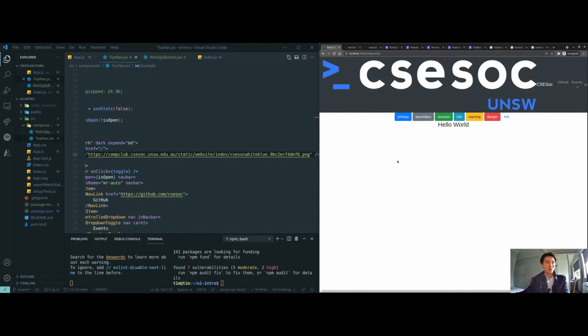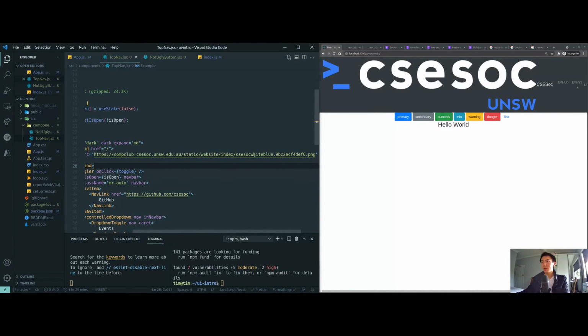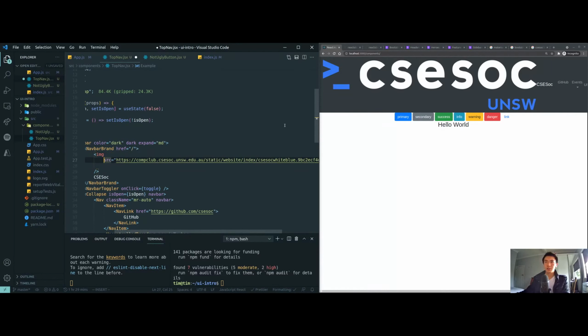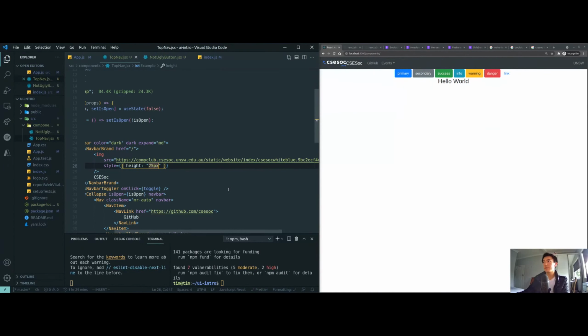And it's going to look very garbage to begin with because we haven't introduced any styling. It's just taking on its natural dimensions. So let's try to crunch this down into something more reasonable. So I'll just do something simple, like I will just directly add a style object to this image component. So I'll just do something like setting the height to, let's say, 25 pixels. And I think that's looking a little better.